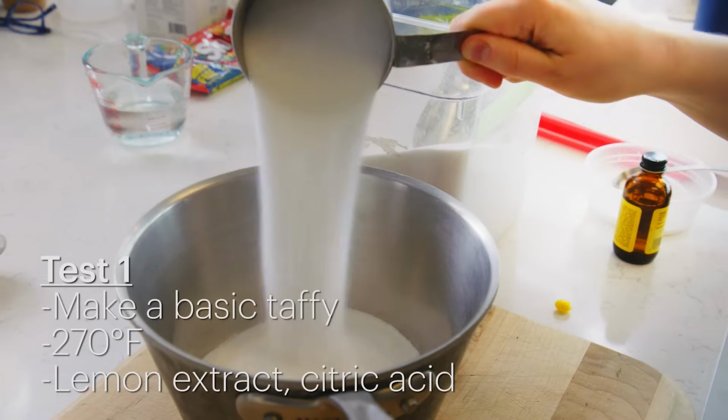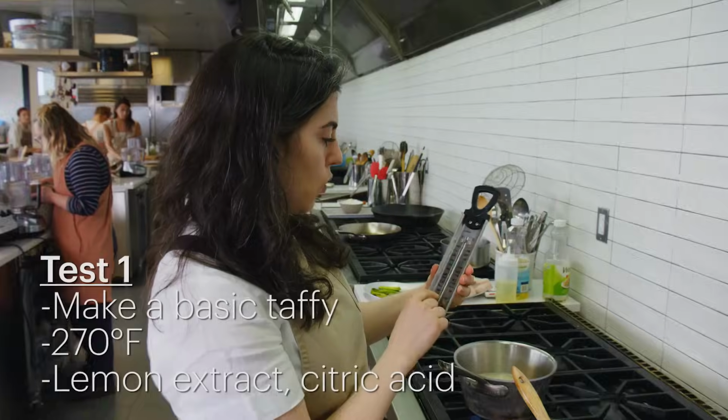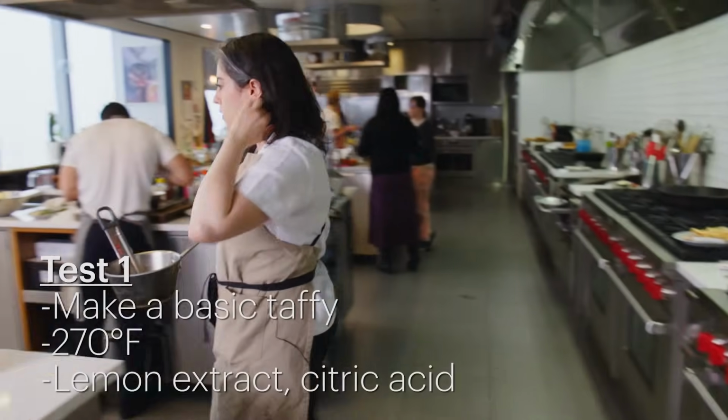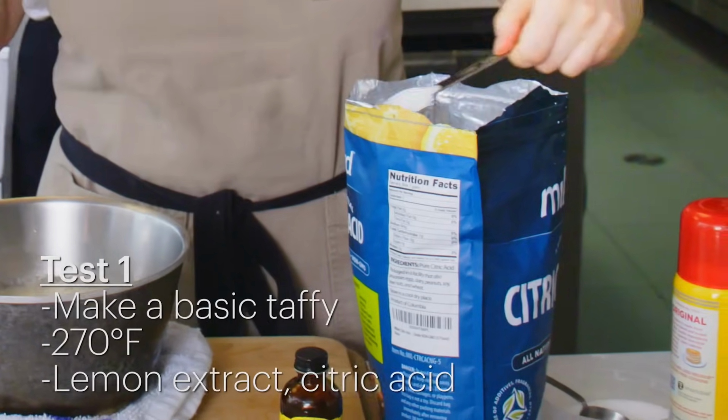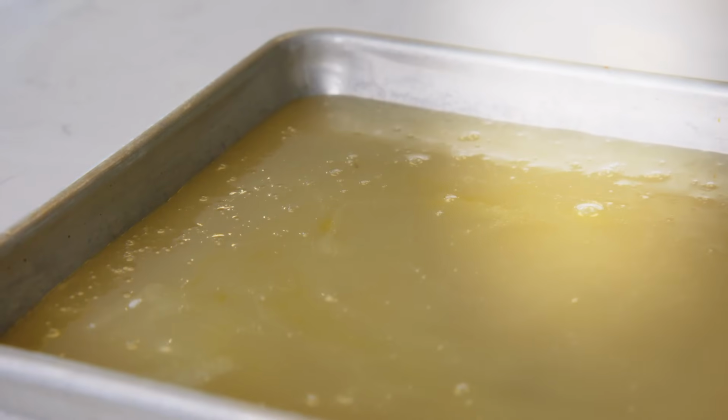I really kind of have to just start somewhere and see what happens. I'm gonna mix together my ingredients for taffy. We're going for 270, which is between hard ball and soft crack. Flavoring, I'm gonna use lemon extract and citric acid. We'll just leave that there until it's cool enough that I can start to pull it.